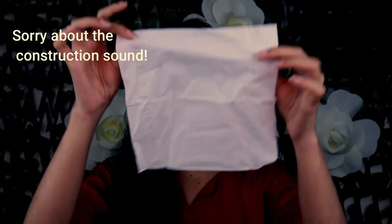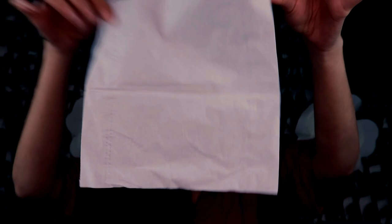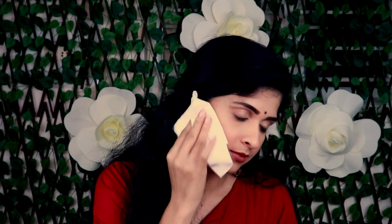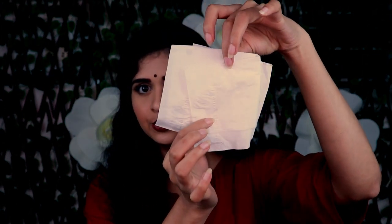We are back and it's time for the ultimate test. I'm picking up a tissue paper — you can see it's absolutely clean. I'm folding that up and pressing it to my face, and you can see it's absolutely clean — the tissue paper is absolutely clean. This makeup is completely transfer proof. Next I'm going to test if my makeup is waterproof. I've poured water on my face and then I'm going to pick up a clean tissue and wipe it out completely. You can see the portion that I wiped is absolutely completely clean.